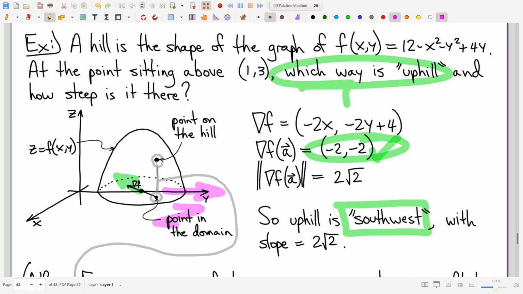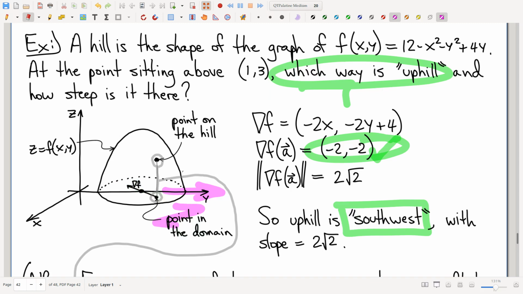You could also describe it by a unit vector. Do you have to turn this into a unit vector? Kind of depends on how quibbly your grader is, right? Really, in an ideal world, directions are represented by unit vectors. So yeah, you kind of really should. Will they count off if you don't? It's a question of how quibbly the grader is.